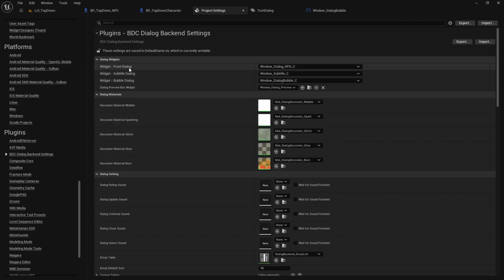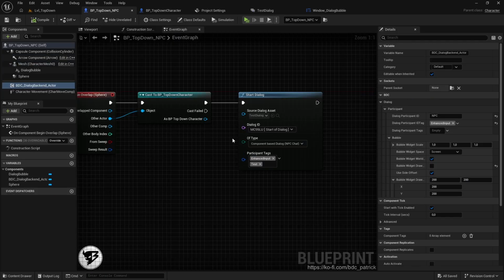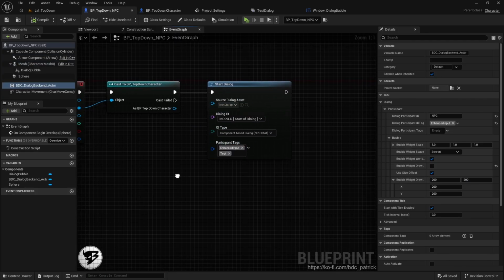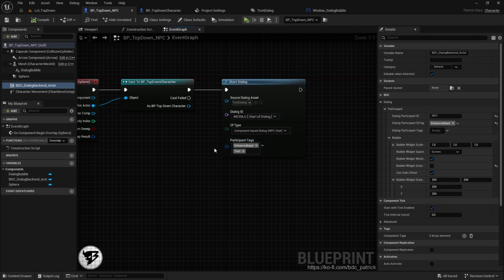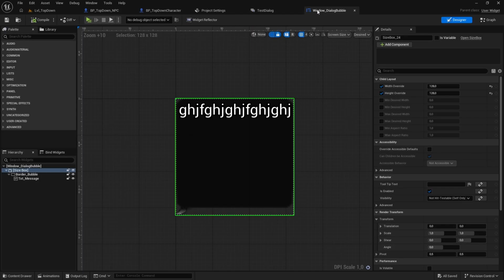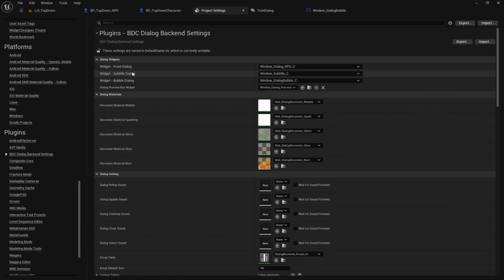And the interesting part, you can also have a front dialogue started at the same time, even with the participants inside. So if I would now start a front dialogue with these participants, their bubbles will pause for the time the front dialogue is running. Same thing is if you have a back dialogue, a subtitle running, you can also have bubble dialogues running in the background. So that if your camera in a sequencer cutscene flies over the world, you can see the bubbles of NPCs talking while subtitles of something is running at the bottom.